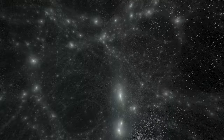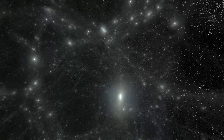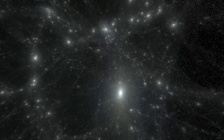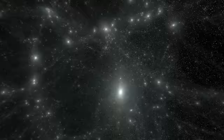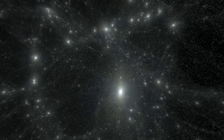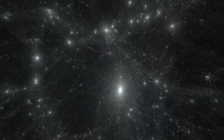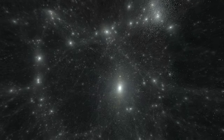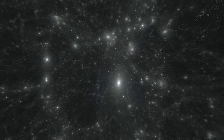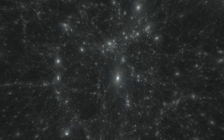Numerical simulations like this one show the merging of matter into complex structures over billions of years. It shows us that galaxies are not distributed evenly in space, but rather form giant filamentary structures called the cosmic web. At the intersection of those filaments, galaxies assemble together to form gigantic clusters of galaxies, seen here as bright round blobs. As time goes by, the clusters acquire greater mass from within the cosmic web filaments, while the voids and the filaments become more and more pronounced.